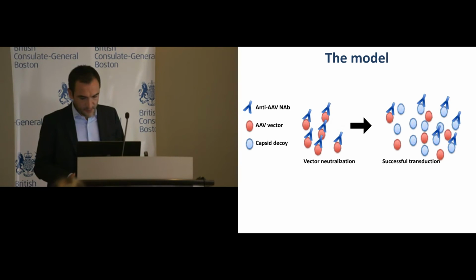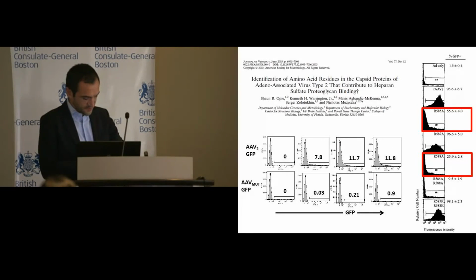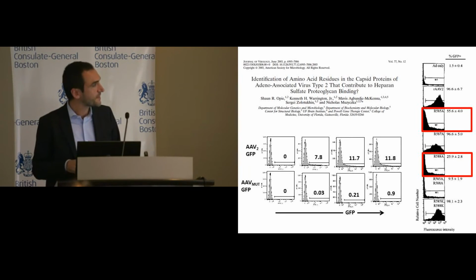So we also, and this is, I promise, my last 2 slides, went on and further refined our approach by basically taking the wild-type virus and modifying the virus by killing it. So we produced non-infectious AAV particles by basically mutagenizing the receptor of the virus. And this is just showing that if we make an AAV mutant vector with this approach, it just doesn't transduce cells, is not able to enter cells.